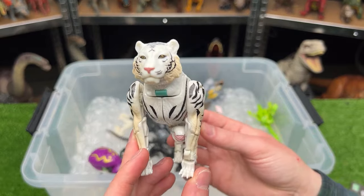Right here, we've got a Metriacanthosaurus versus an Allosaurus figure from Jurassic Park. Let's check out this vintage figure first. Now this Allosaurus looks quite a bit different from the new Jurassic World figures. It's got a different head shape and a slightly different body. But the cool thing about this figure is that there's multiple battle damage parts that you can take off of its body. Check that out, and even on its tail too. Look at all that battle damage.